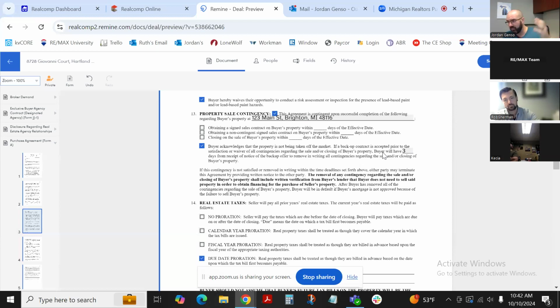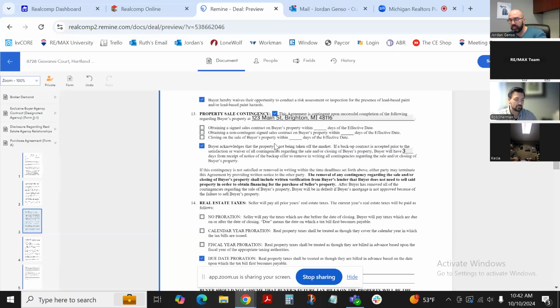And so they convince their lender to give them a letter stating that they don't actually have to sell 123 Main Street to be able to buy Giovanni. And so then they remove that contingency. The letter suffices, because now other purchase agreements state that it's at the seller's sole discretion whether to accept evidence of the contingency being removed.